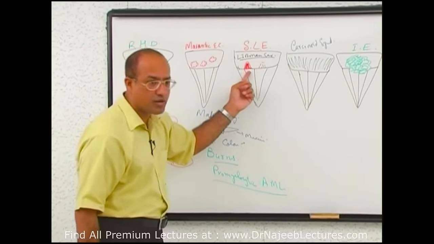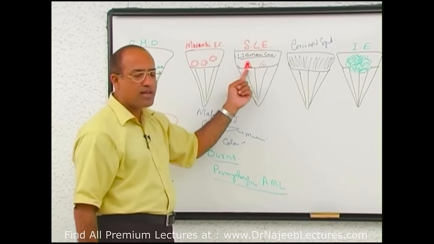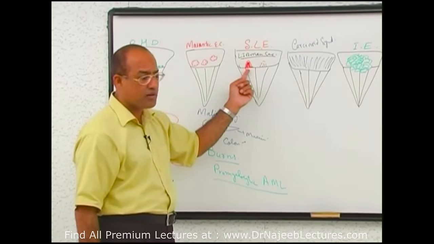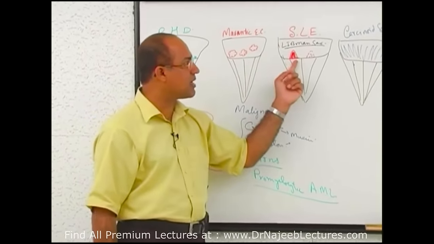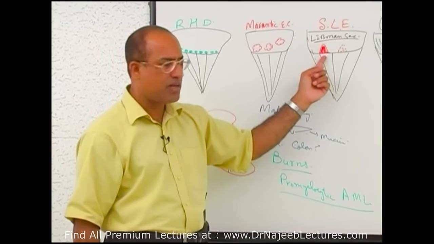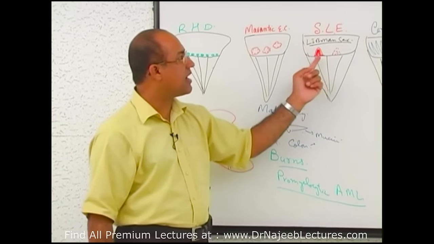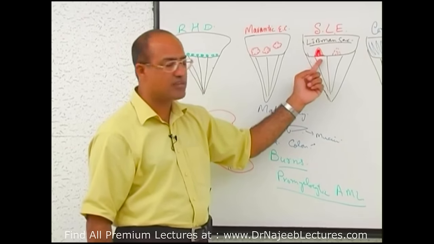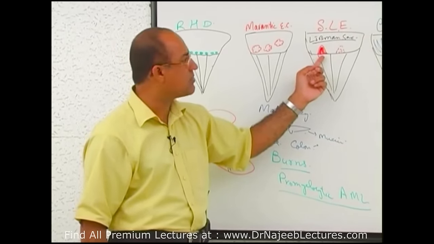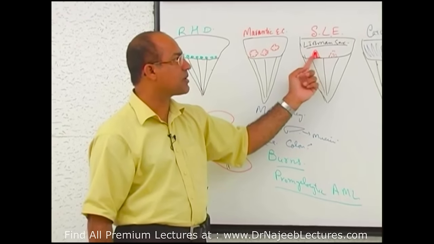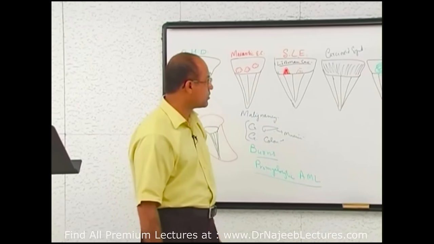And these vegetations have a lot of fibrin and platelets, and they're sticking very tightly to the valve, and the underlying valve here is abnormal. The underlying valve, if you remove the vegetation, is very much inflamed, intensely inflamed. Remember, here the underlying valve is absolutely normal, but here the underlying valve is absolutely abnormal, and it is tightly sticking. It does not embolize easily, and when it heals, it leads to fibrosis and distortion of the valve. Another important point is that sometimes they have hematoxylin bodies within the valve which point towards the diagnosis.